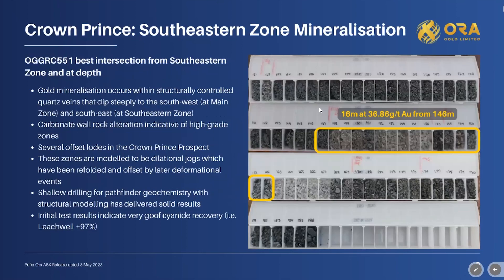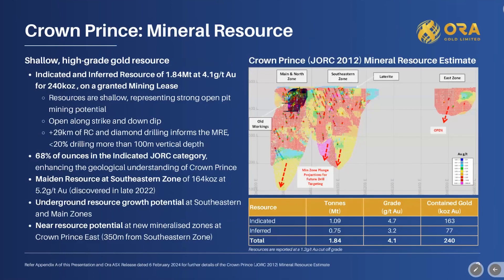Looking at the rocks themselves, we see chlorite and basalt, then the quartz lode coming in with a brown carbonate alteration — very clean metallurgy and mineralogy. Looking now at a long section of the resource, you can see the grade distribution and an interesting intersection lineation showing the high-grade plunge. We are chasing that in our current drilling and we expect that trend to continue.